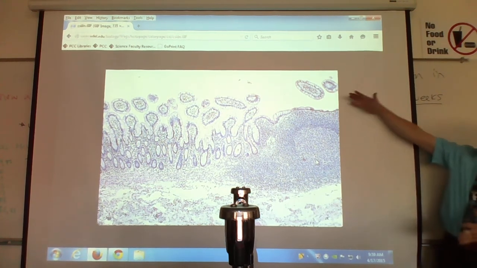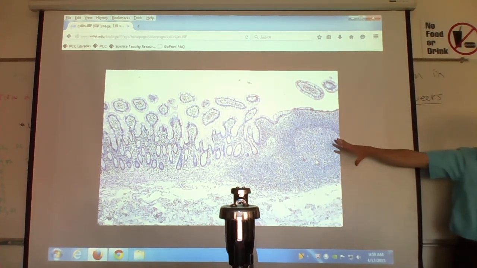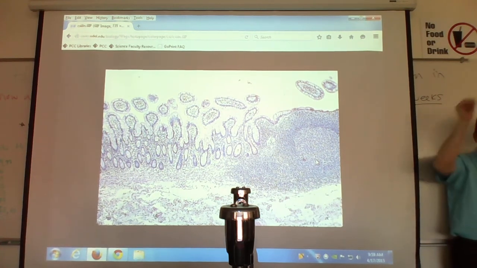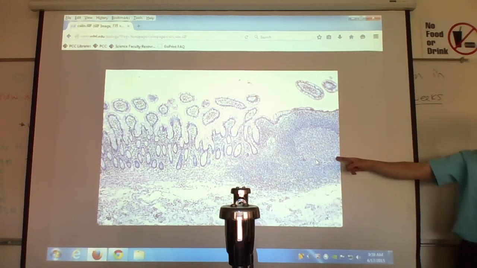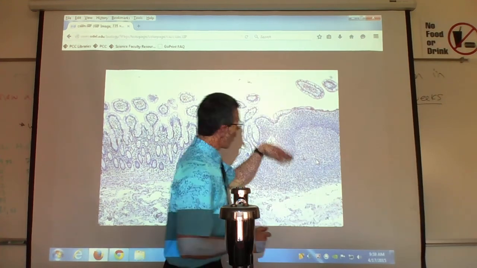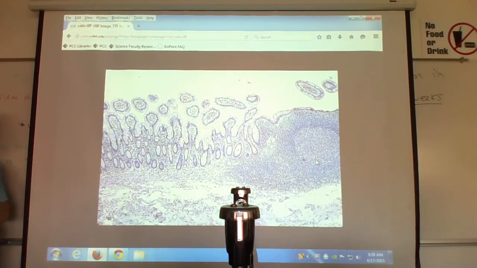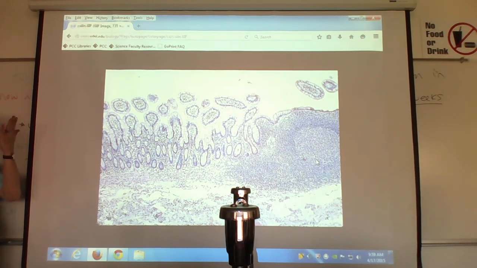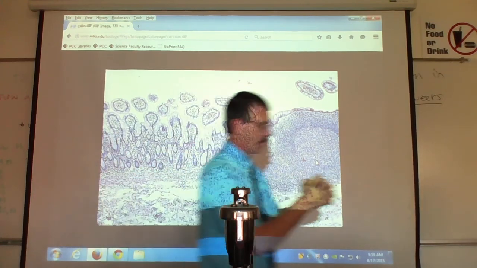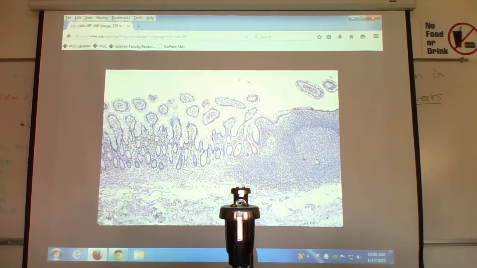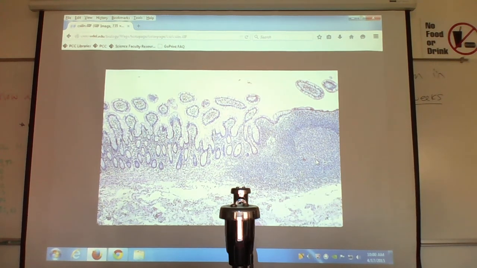But this is a lymph node embedded in the organ. So what we call lymph nodes are embedded in your intestines. Peyer's patches. This is a Peyer's patch. It is a lymph node that's buried in the organ itself. So a Peyer's patch is a lymph node, reticular tissue, in the organ. Is it found just in the ileum? It can be anywhere, but the biggest are in the ileum. The ileum normally is where you see most of them.